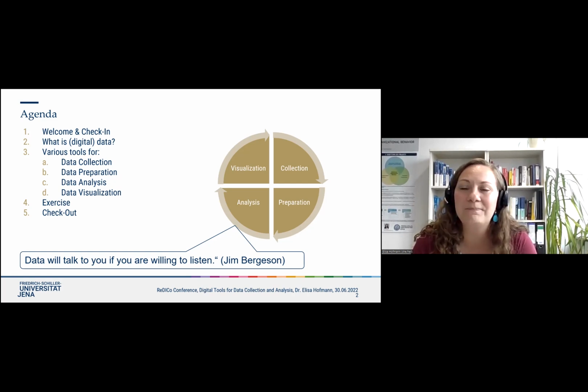And then I'm going to go along the data life cycle, which has 4 parts. The first one is data collection. That's the part where we get our data, obtain our data, or find sources for data that already exists. Then, in most cases, we have to prepare our data, refine and clean it so that we can analyze it. On top of the data analysis part comes an important part called data visualization, because we don't only need to understand, find, prepare and analyze data, but also visualize it so that our results and interpretation can be shared with the audiences we want to present them to.